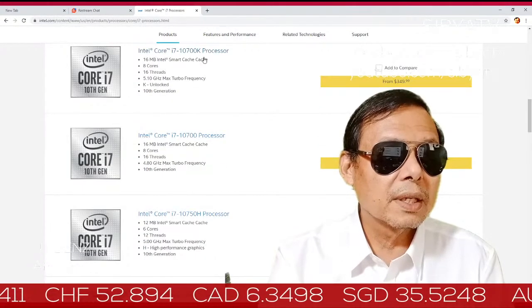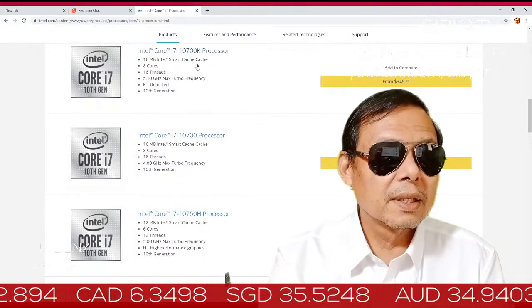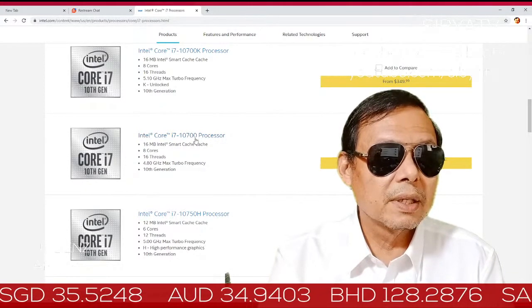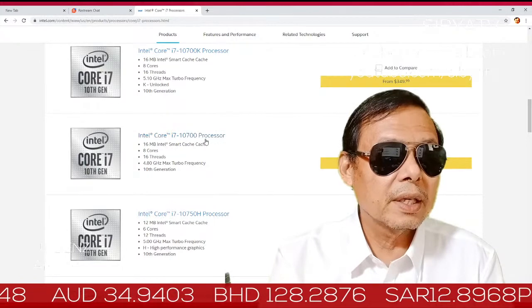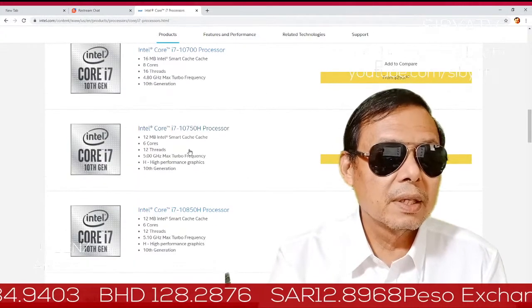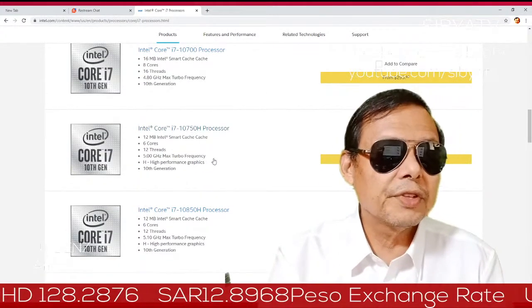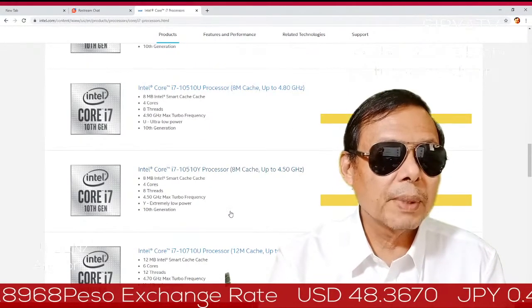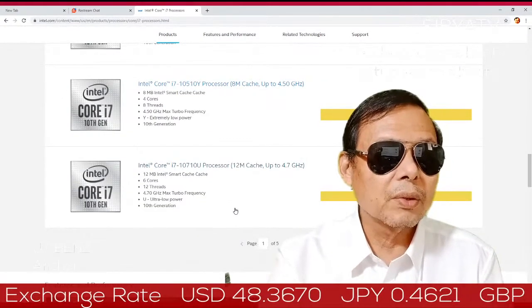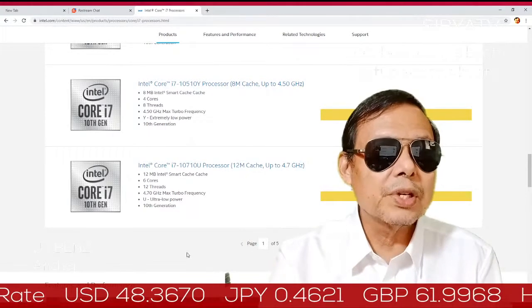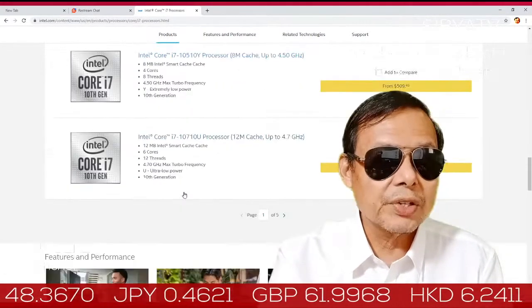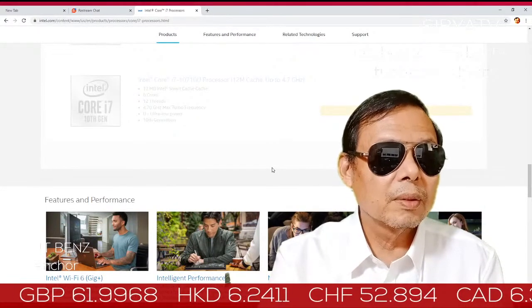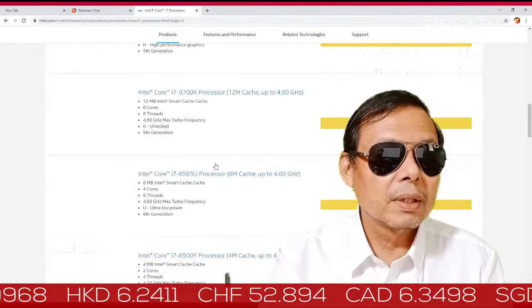This is the 10700, 10700K, 10700, 10750. These are 10th generations, if you can see here. So all of these are now 10th generation i7, 11th generation i7.